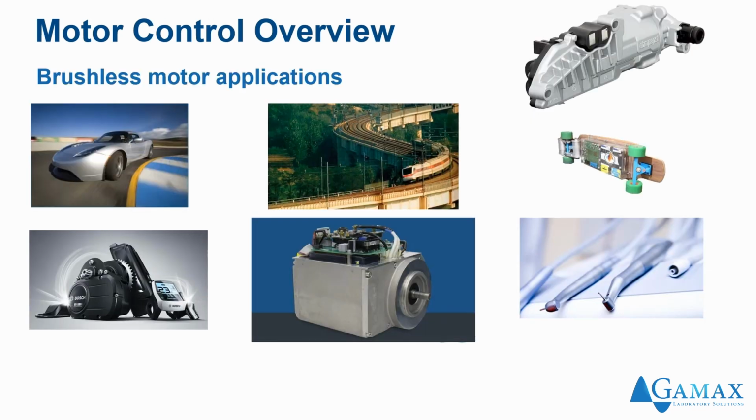Brushless motors are everywhere. We can find them in electric vehicles, trains, industrial drives, medical devices, and even electric longboards. Contrary to brushed motors, they have high efficiency and require low maintenance, but in the meantime, they demand complex controls. These kinds of motor control algorithms, like field-oriented control, regulate speed, torque, and other performance characteristics. So by using field-oriented control, we can digitally control these electric motors.